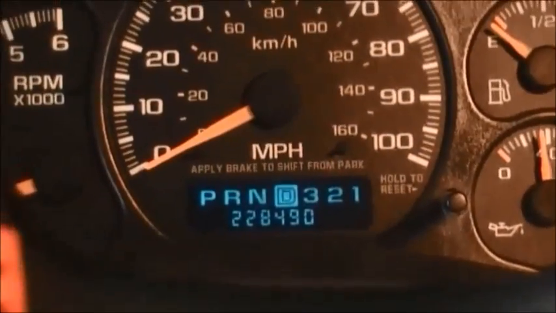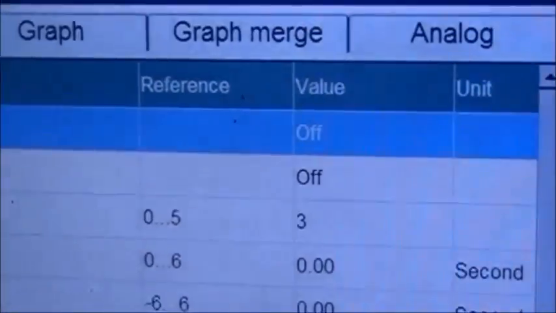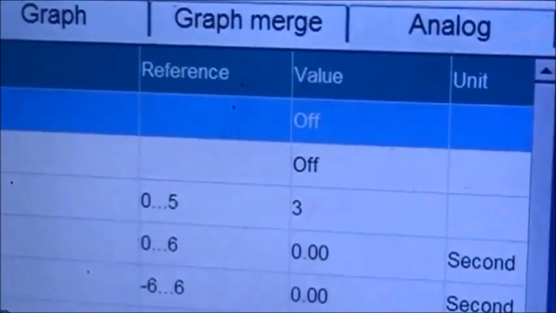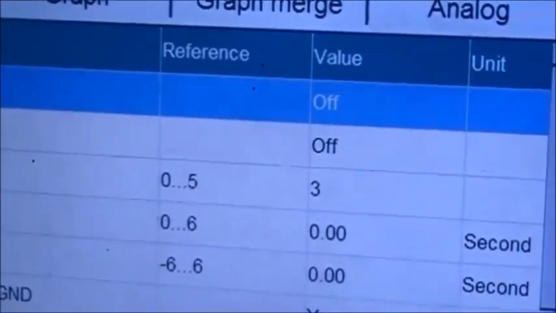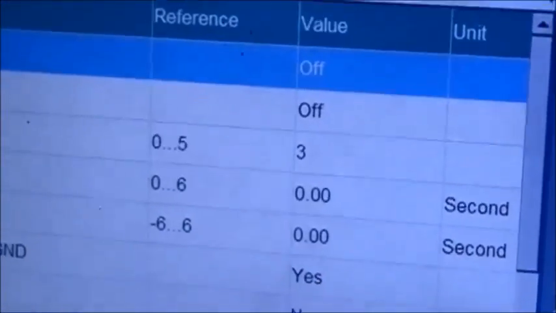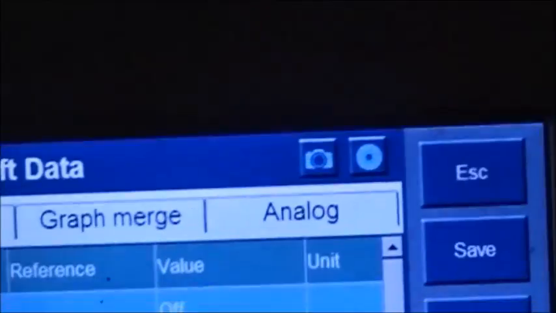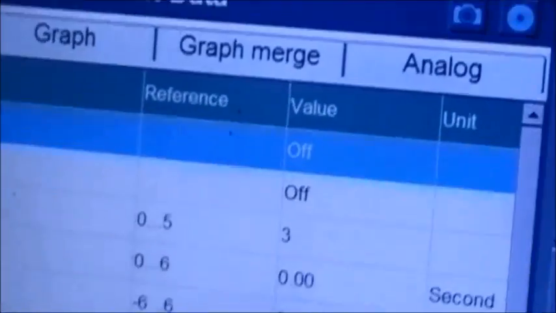If I come to a stop, you see that this is still off. So it's still saying it's in third gear.